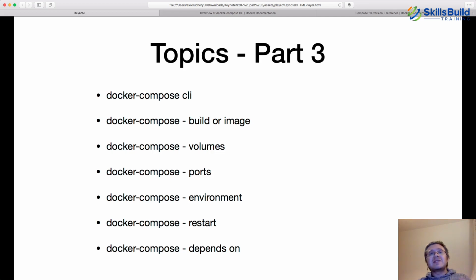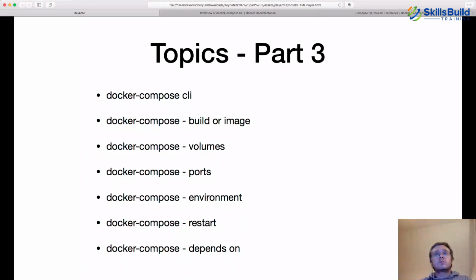So let's take a LAMP stack as an example. You would have your Apache container, you would have your MySQL container, you would have your PHP container. One of those containers is going to be your primary one, which will contain your application, and others will be your service containers, known as dependencies. So what Docker Compose allows you to do is to create a config where you would define all of your containers from a single point of view. So instead of creating each container separately, you would create a single config file, and then the Docker engine would take care of the rest.